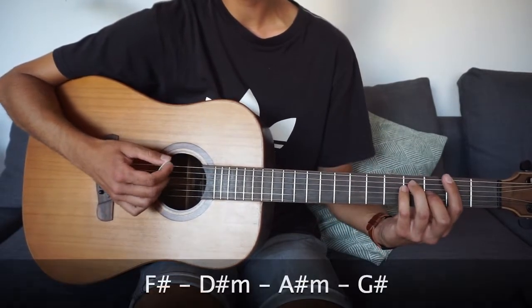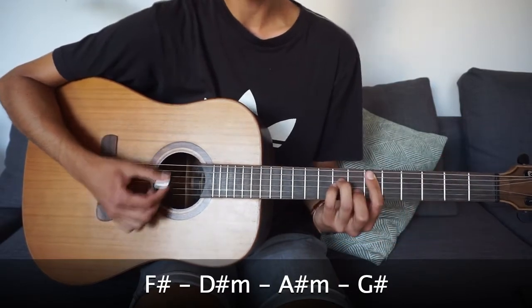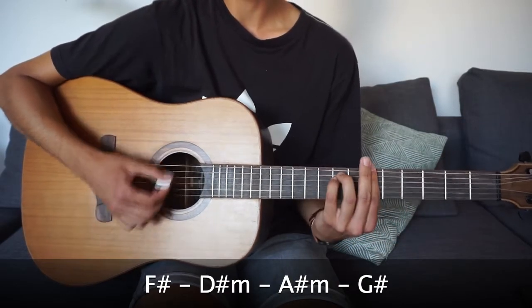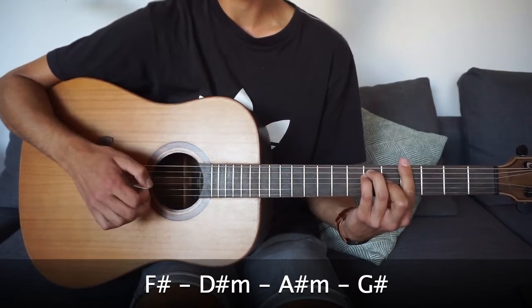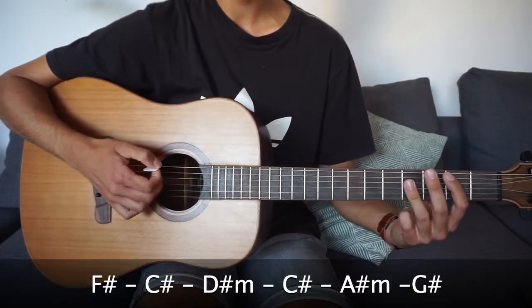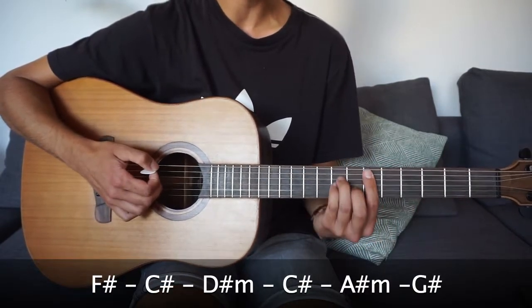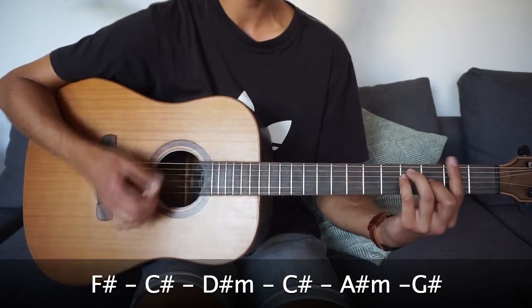The chorus is going to be a similar chord progression, so we go from F sharp to D sharp minor to A sharp minor to G with a walk down back to our F sharp. In between the F sharp and the D sharp minor and the D sharp minor and the A sharp minor, you can also play the C sharp as a transition chord. So we've got this.